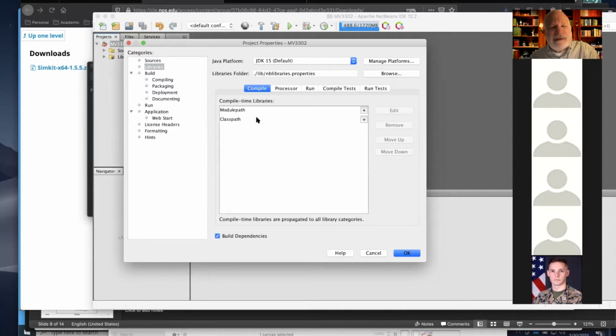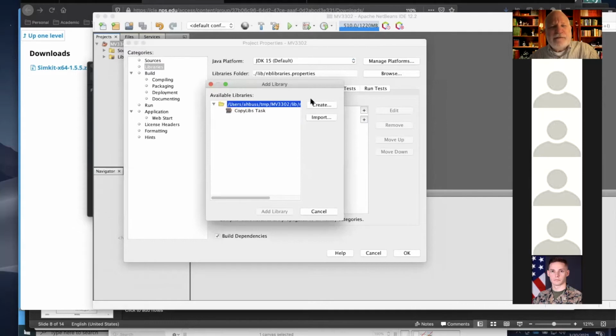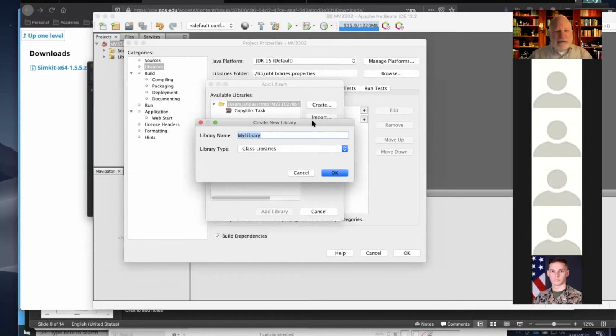It would have been nice if they'd had a little set of dots here or something like that. So we don't want to add a project. You don't want to just add a jar or a folder. We actually want to add a library. Okay, since the library doesn't exist yet, we want to create it, and please call yours capital SimKit. No capital K, that's why, just sort of silliness.